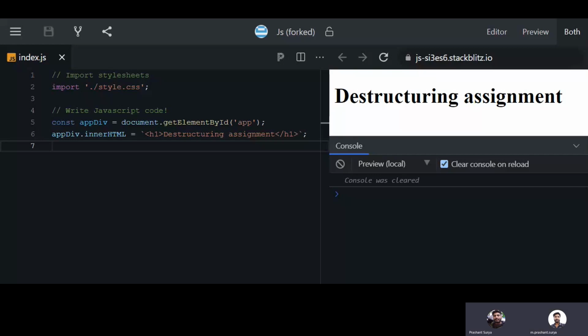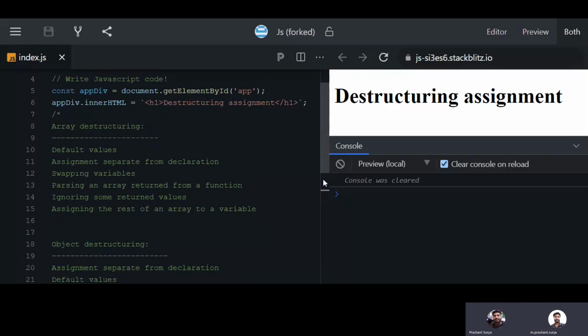So we have some topics here. There are two types of destructuring: array destructuring and object destructuring. We will discuss both.